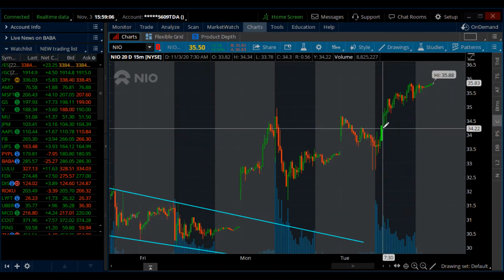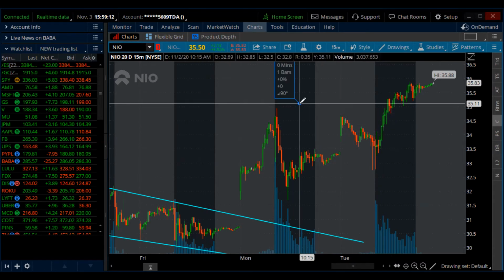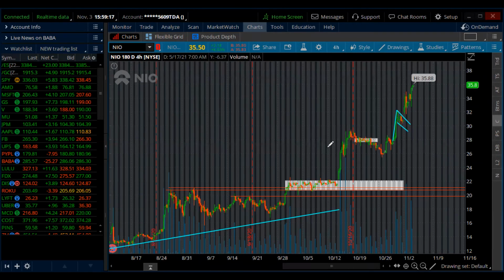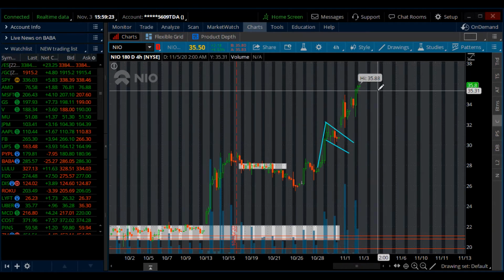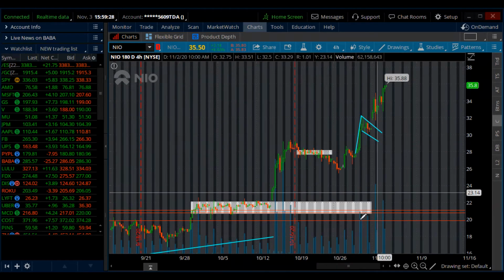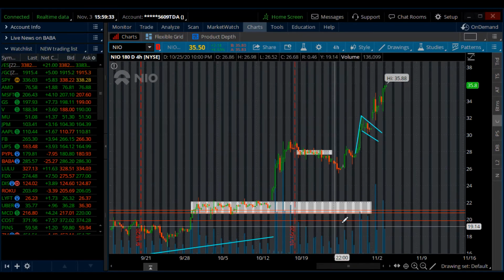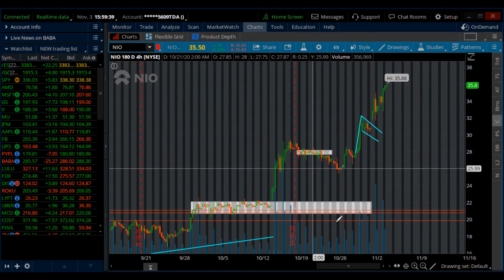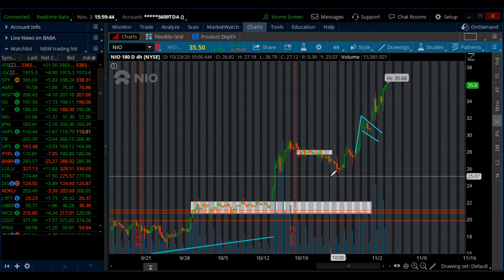I would rather trade JPM, Tesla, Shop, Amazon that have decent IV right now versus this thing. This is running a lot of hype right now. It's just running. So if you're asking me if it's still going, the answer is yes. This thing is just going like crazy. And look at the volume right here. This is why your IV is so high, because so many people are trying to buy this. And what's going to happen is when it gets normal volume, like this is normal volume, you're going to wonder why your contract's not moving.